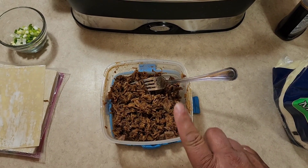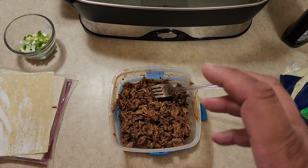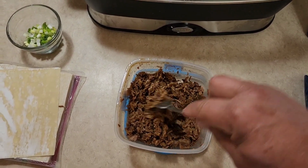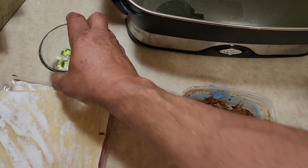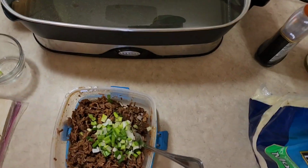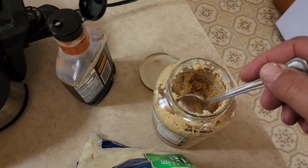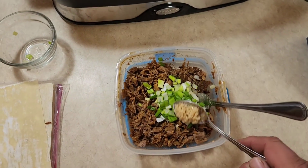All right, we put our pulled pork in the microwave for 45 seconds just to loosen it up because the fat had congealed and it was a lot harder. So now it's nice and loose. We ran a knife through it to make smaller little pieces because we don't want the long stringy pieces in our egg roll. So in it we're going to add 2 scallions that we've chopped up. We're going to add probably about 1 clove's worth of our chopped garlic, about like that.